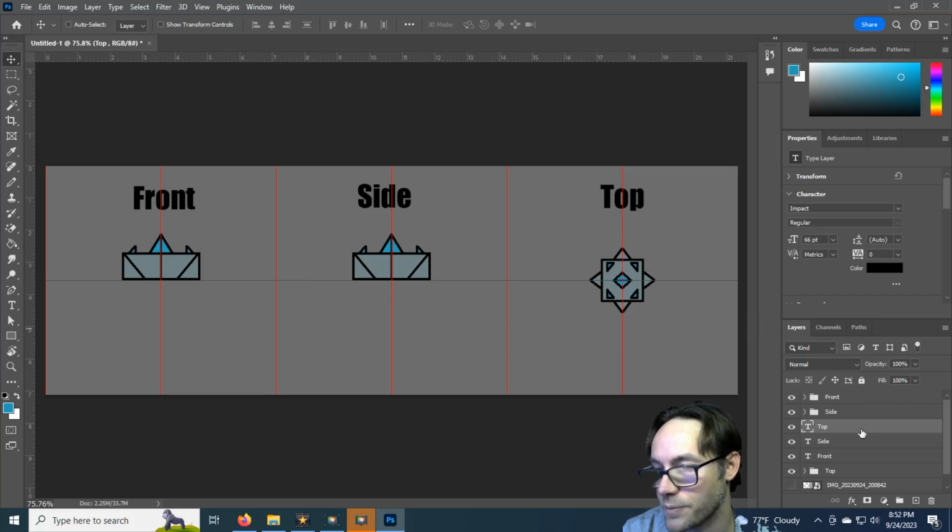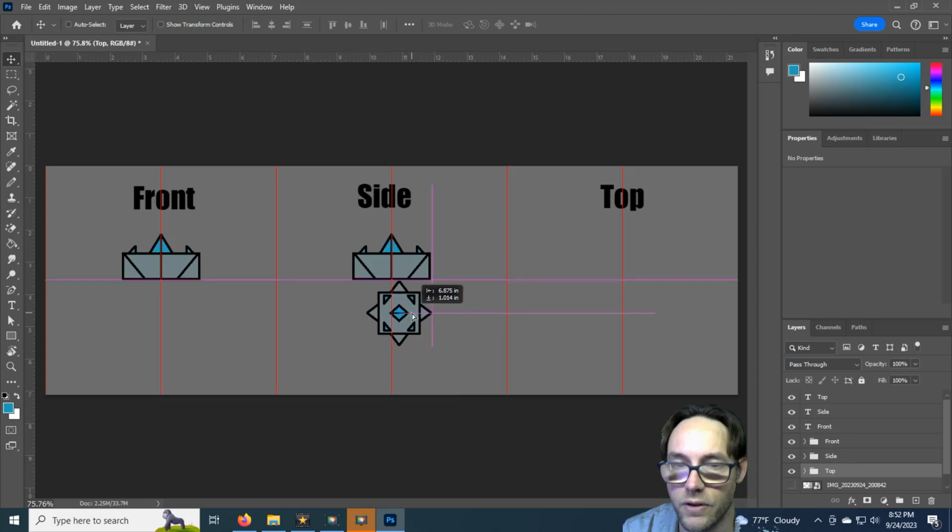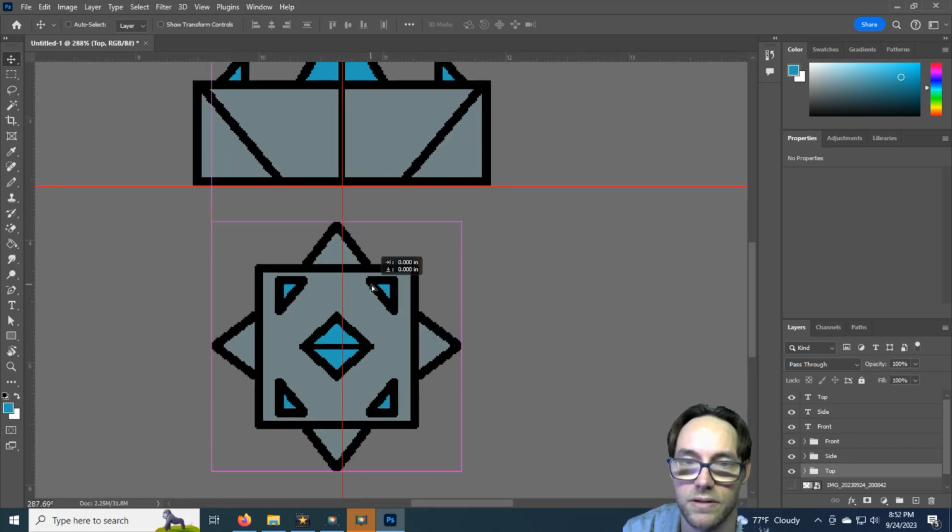So I'm going to grab my top layer. Actually, let's go ahead and just reorganize this. You can see all these little T's. These are our text. I'll just make sure these are at the very, very top of my list here. So I'll drag those all the way up. And then down here, I'll grab my top object. You can kind of blink the eye to make sure you know what you grab. And I'm going to move this just over here. And you can see by comparison, this is not the right size here.